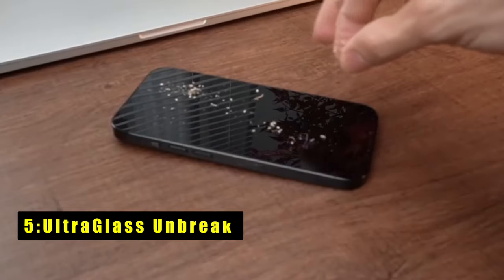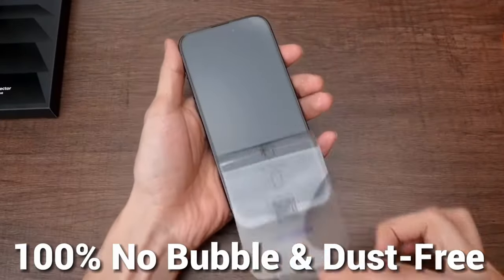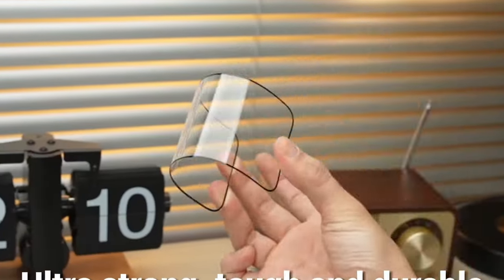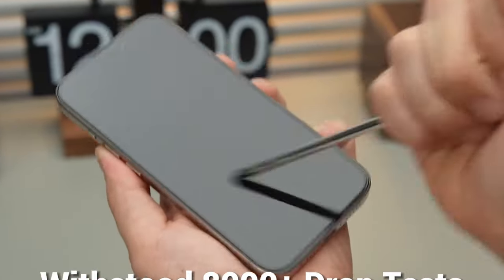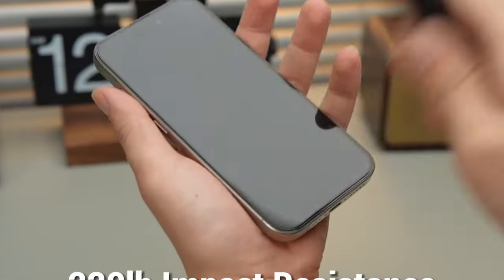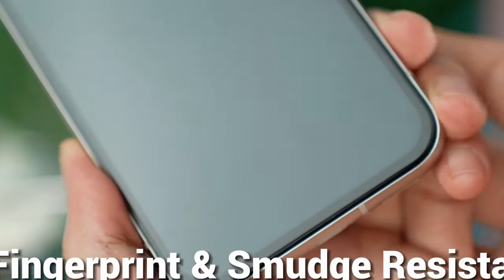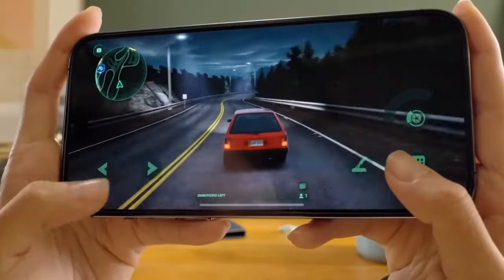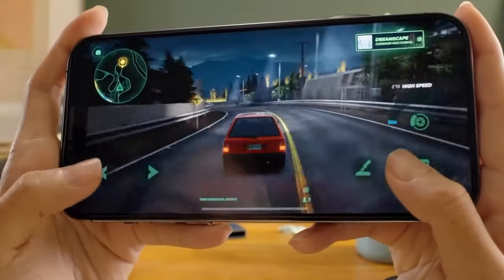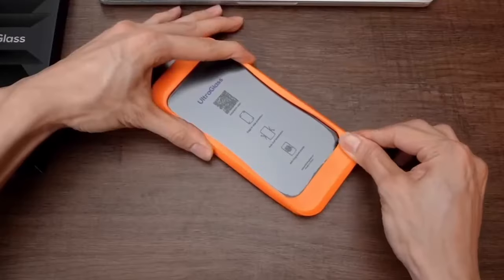At number 5 is Ultraglass Unbreak. The Ultraglass Unbreak screen protector is engineered to provide top-tier protection for the iPhone 16 Pro Max. Its 9H Plus tempered glass, used in aerospace and military applications, offers superior shatterproof, scratch-resistant, and durable protection seven to eight times stronger than other materials. Certified with military-grade standards, it has passed over 50 rigorous tests, including a 220 lb impact test, 8,000-plus drop tests, and 10,000-plus scratch tests. Ultraglass seamlessly covers the entire screen, including its edges, with a reinforced 3D-curved design. The innovative installation system ensures easy, bubble-free, and dust-free application, guaranteeing flawless protection every time. Ideal for users seeking robust, invisible, and long-lasting screen defense.